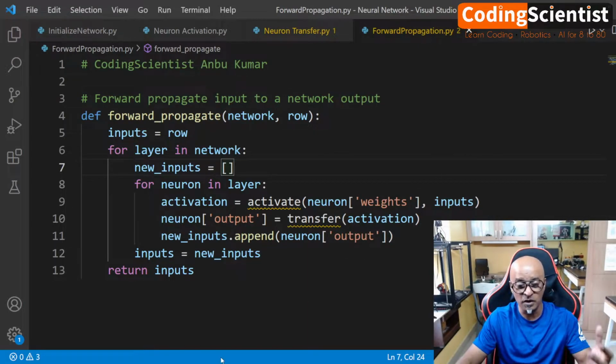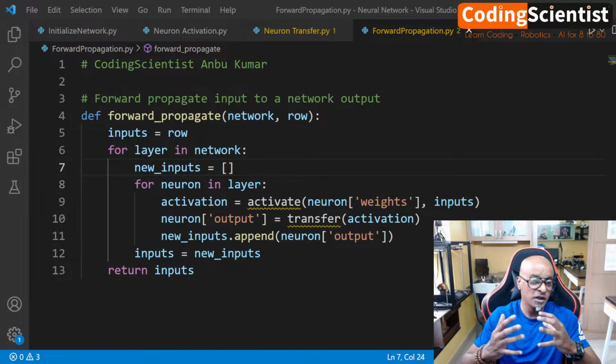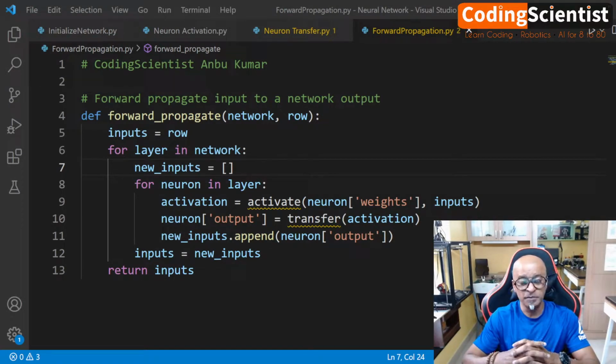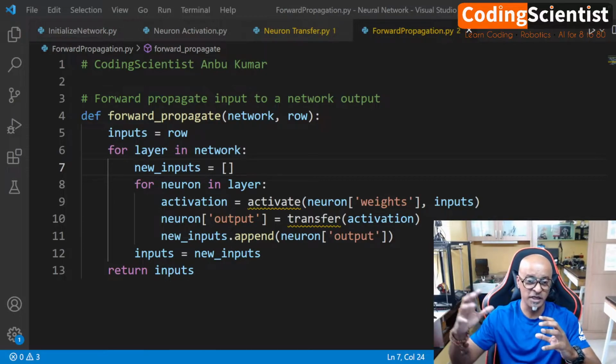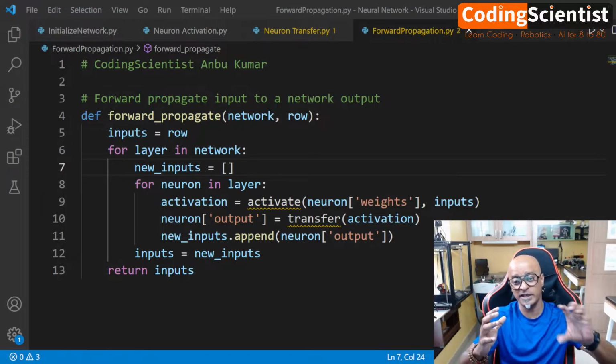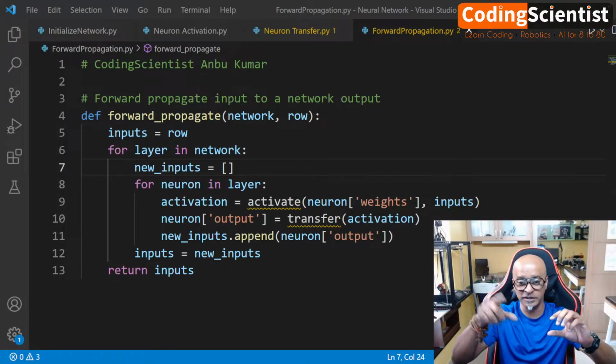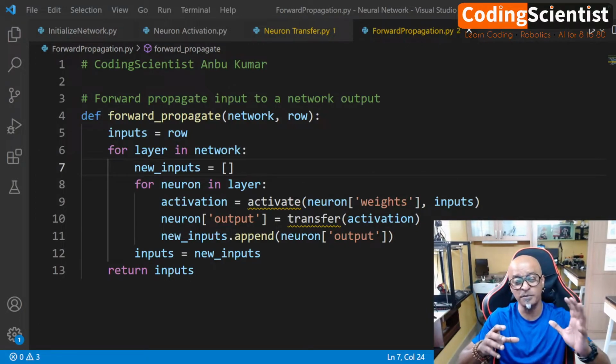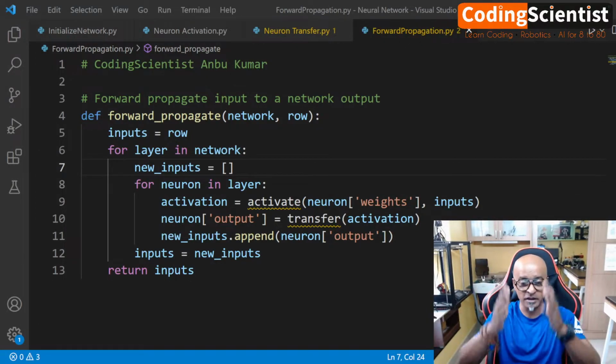So what is forward propagation? You need to understand this very clearly, right? Basically, forward propagating an input is pretty much straightforward, right? We work through each layer of our network, calculating the outputs for each neuron, which is zigzag connected between the input layer, the hidden layer and the output layer.